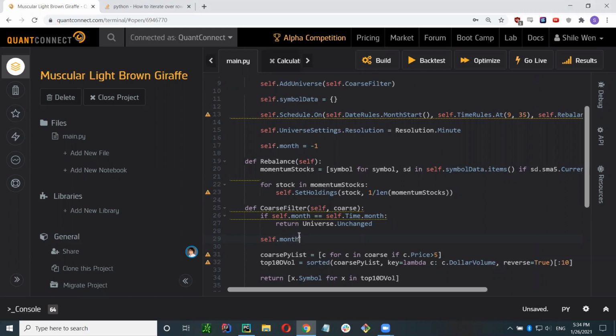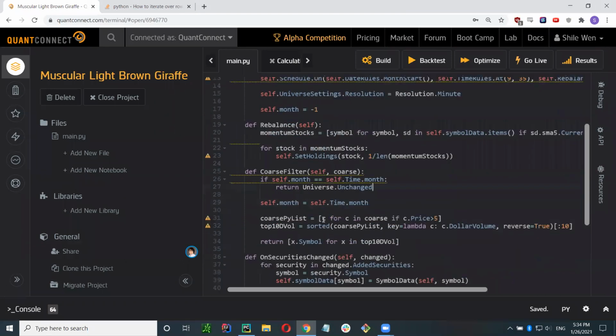Then we check self.month equals self.time.month. This kind of looks weird. What exactly does this do? So every month, we set the month to the current month. Right now it starts at -1. Is -1 equal to the current month?